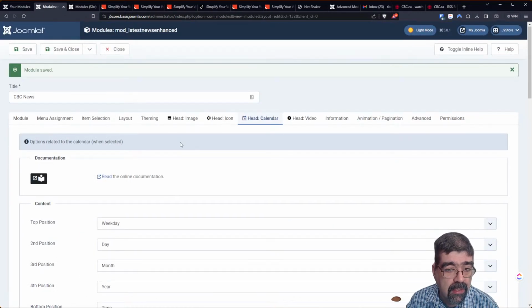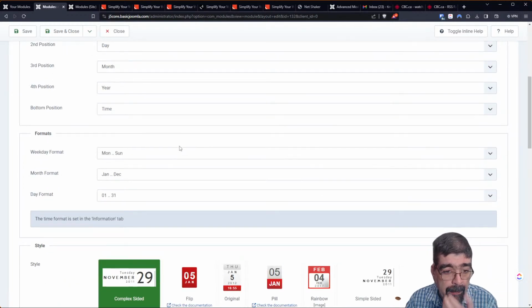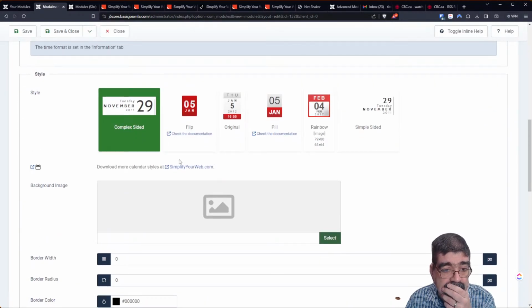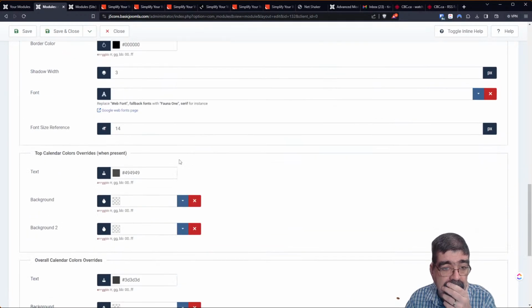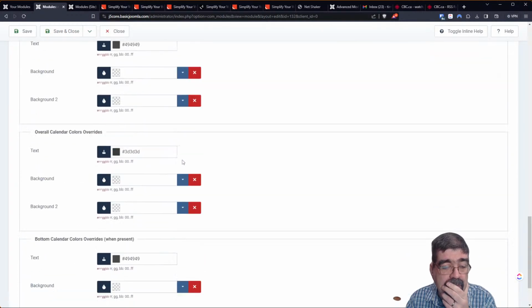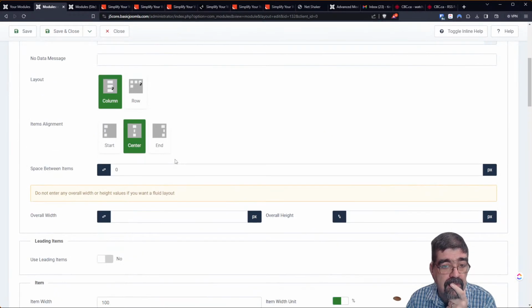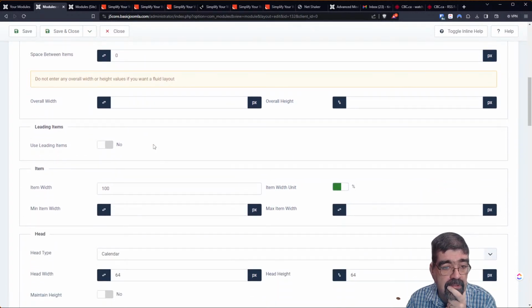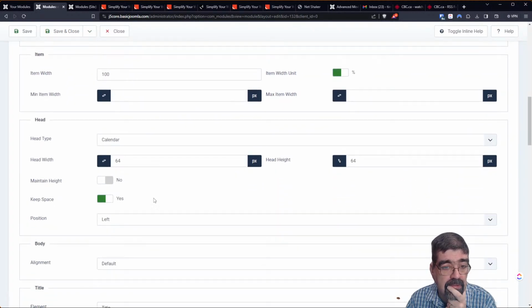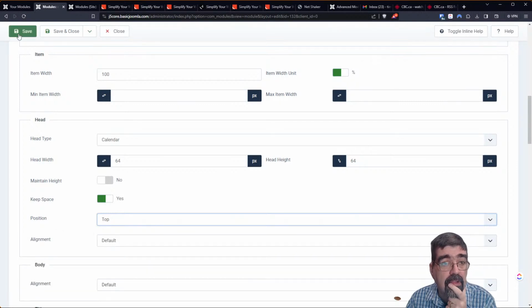Okay, so we want the head to be centered. Position, top, save.